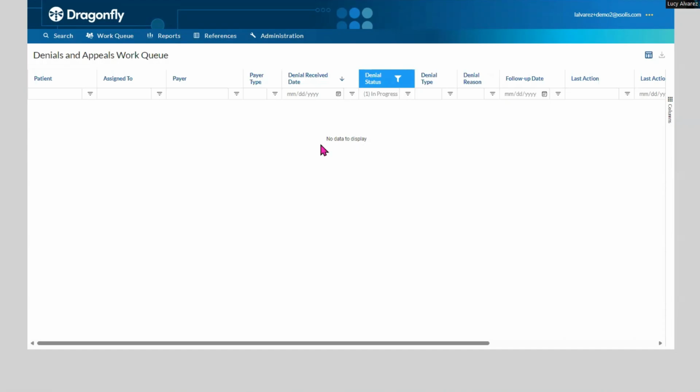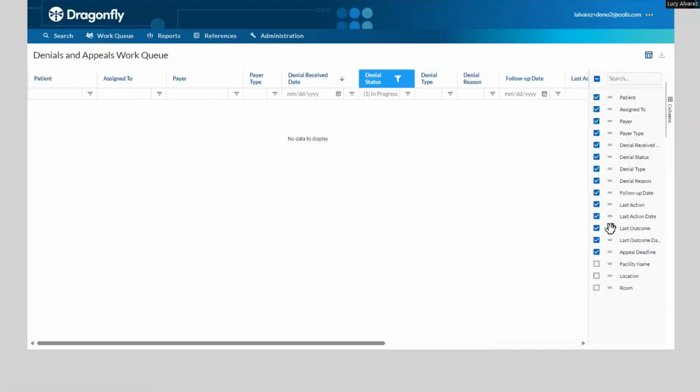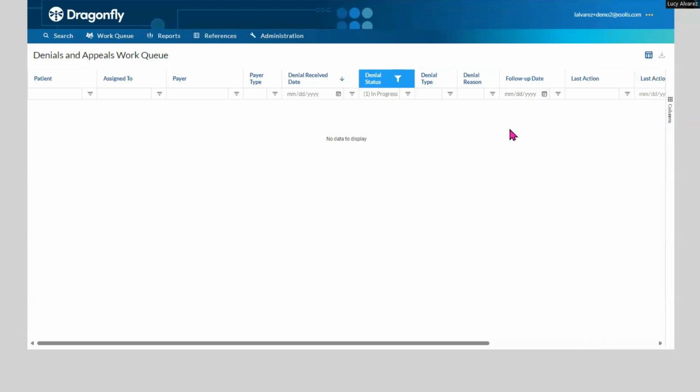Note that you will also be able to change different columns in here. These columns are different from the patient work queue that you're used to seeing. Just remember, you can go to your column waffle over here on the right, and then access all of those columns that are available and any that you need to turn on or change the order. I'm not going to dive too deep into the work queue because we will go more in depth on this during your denials class.